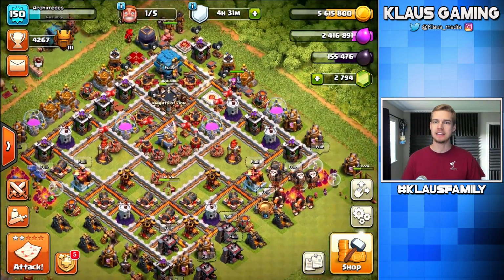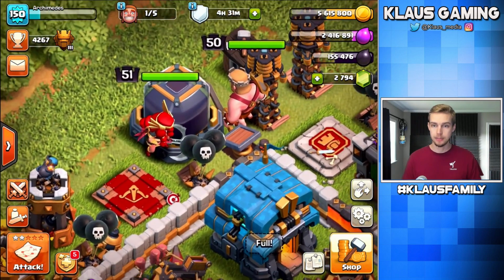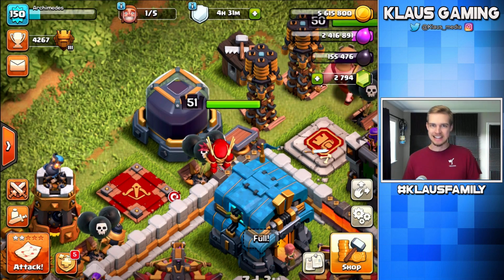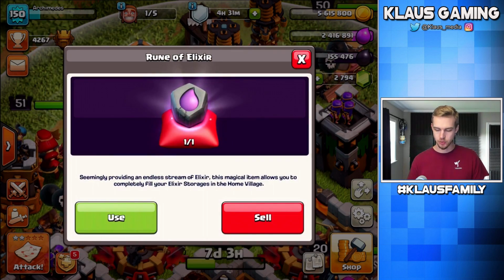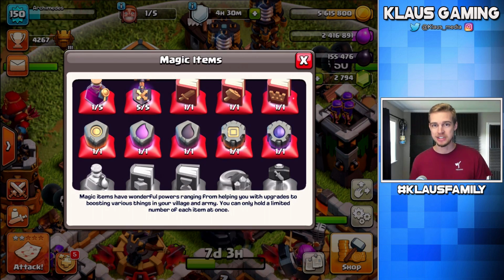Now, once again, we left off last time upgrading Dark Elixir storage. So what does that mean? Well, that means that it's done now, and that means that I can finally use my Dark Elixir rune. Also, heads up, I've also got an Elixir rune and a Gold rune. So some stuff is going to go down soon.